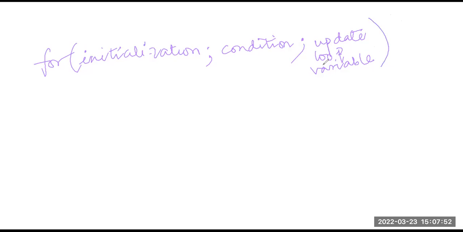So this is the way we write the for loop, right? So again, for loop is an entry control loop because if the condition is false at the very beginning, it will not enter the loop at all, right? So for loop and while loop are entry controlled. It does pre-testing, and do while loop is an exit control loop. It does post testing. Okay.